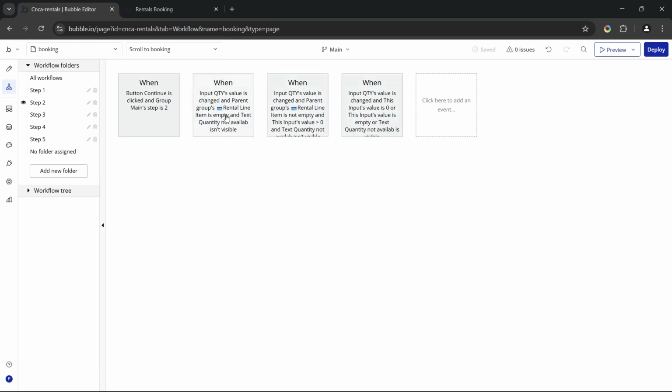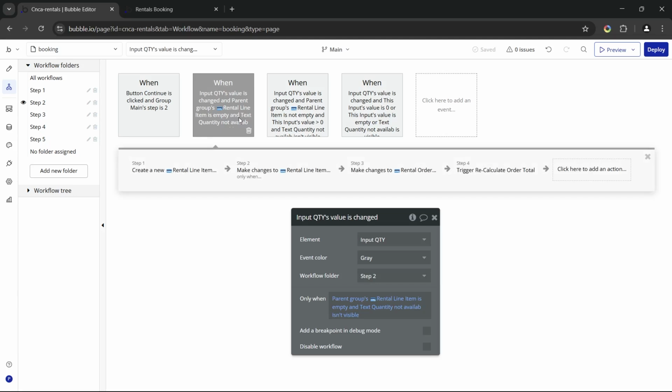And we have 3 different scenarios to help us with this because we also have to check whether that's even available. We don't want the user to move forward if there isn't enough to rent for that time period, and if they're changing the quantity from a value of 0 to anything above 0, or if they're changing it to remove, for example, they said 2 and now they don't want any, so they clear it out. We need to make sure that we're not creating a whole bunch of duplicate records or unused records in the system. We're keeping things very, very clean as we go.